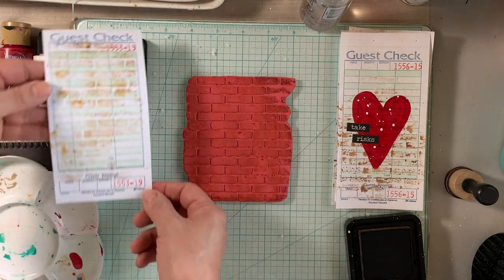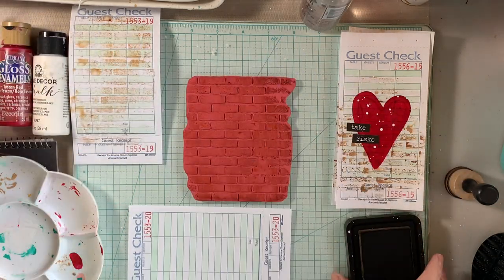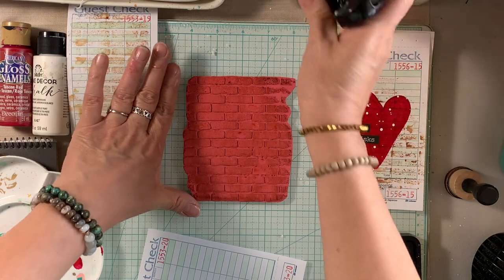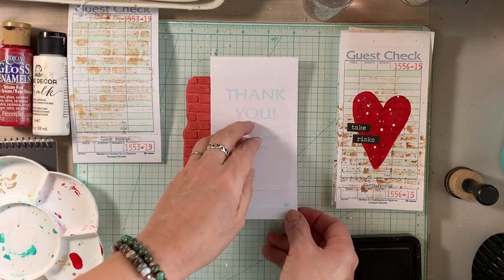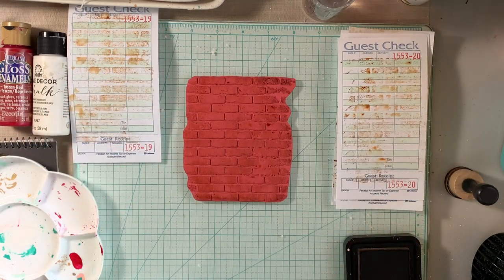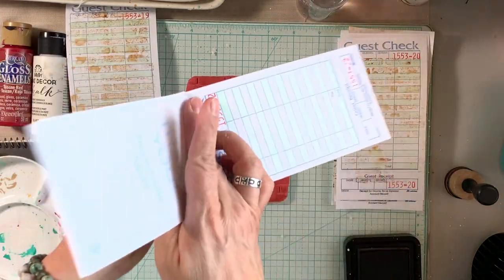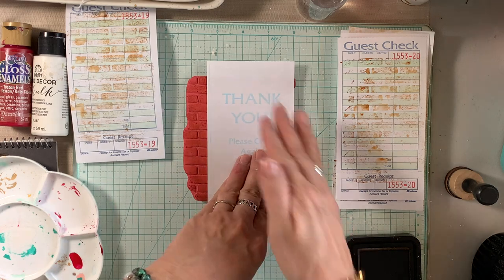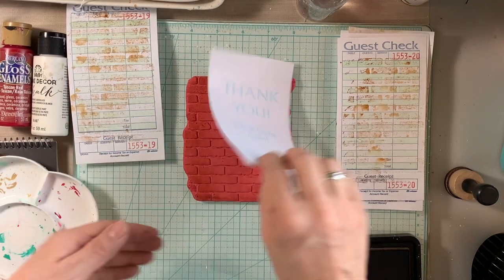What's really nice about this is I don't want a solid or even look on the guest check — I want it distressed, picking up more in some areas. Notice how I didn't re-ink it; I just spritzed a little more water and that pulls more of that ink, which is exactly the look I'm going for. I'm pulling a third one and again, I didn't re-ink it — just by spritzing a little bit of water it activates the ink. A little bit of ink goes a long way in this case.